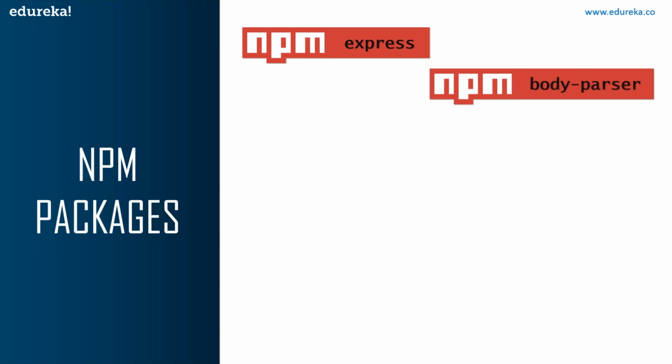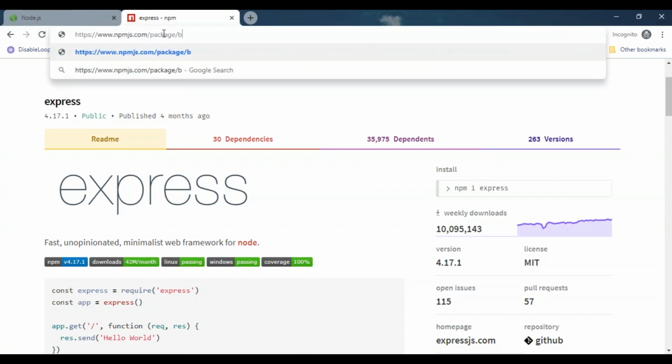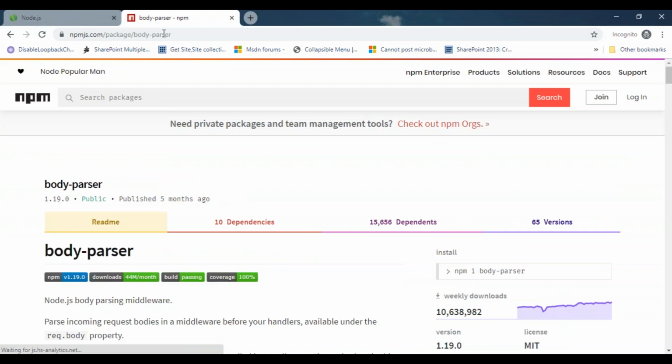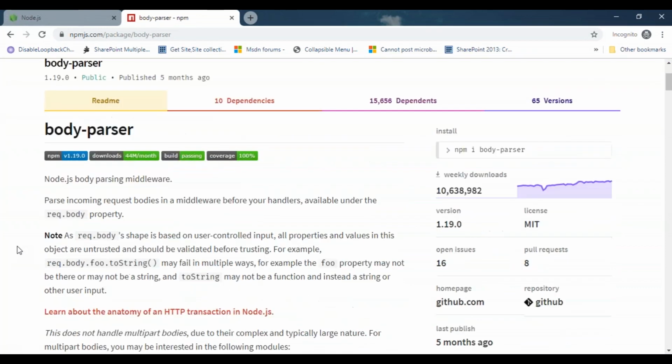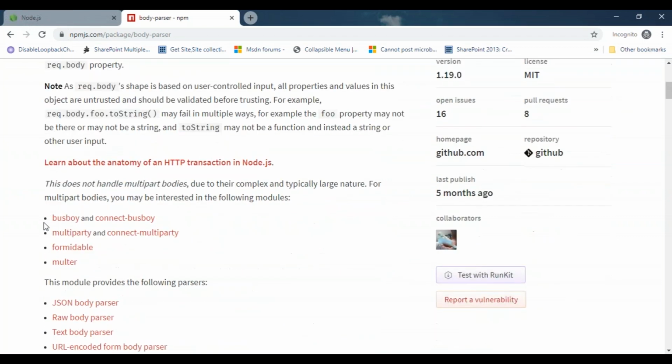The other one is NPM Body Parser. Now let's see what NPM Body Parser is. Let's go back to this site. We wrote Express earlier. Now I will write Body Parser and press enter. You see here, body parser, Node.js body parsing middleware. To handle HTTP post requests in Express.js version 4 and above, you need to install a middleware module called body parser.